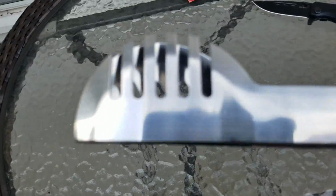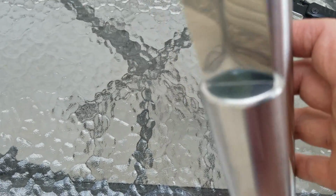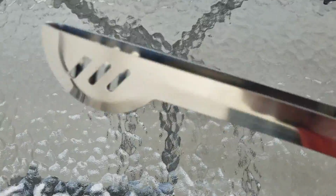Here's our tongs. One side is flat, the other side is rounded for picking things up. So we're going to try these out. Same thing with the bolster. The spine doesn't go all the way into it and turn into one piece. It is set in there. Again, water gets in there. Hard to clean. It makes it rusty, and then it's not a cleanable surface. So we'll try these out when we start making our brats too.